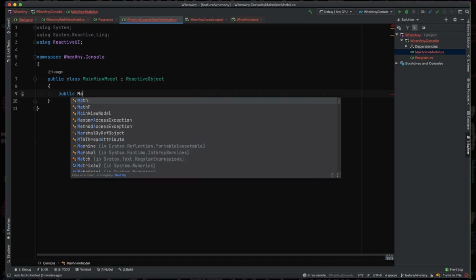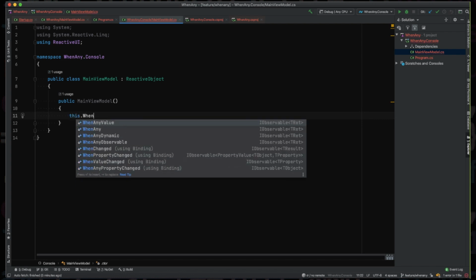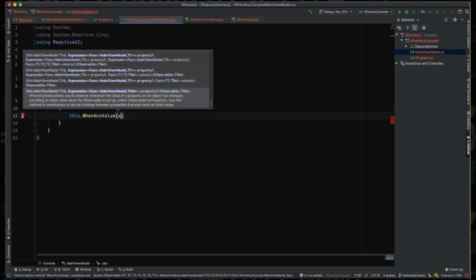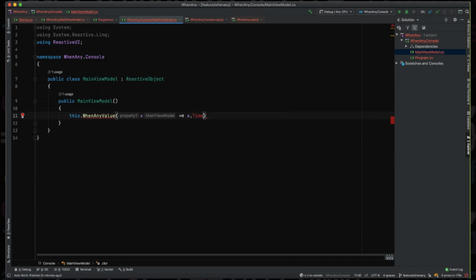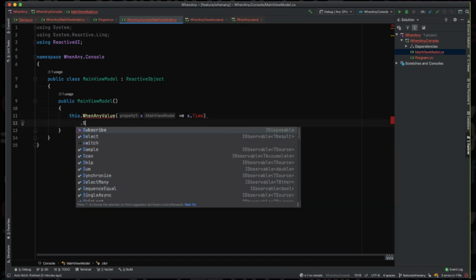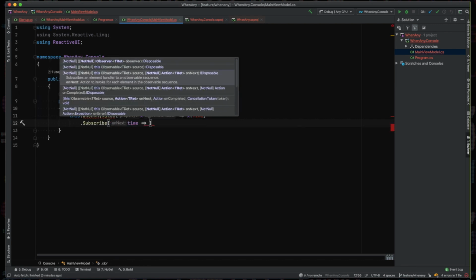So, public view model. Can you tell me why a constructor, by the way? Just out of curiosity. So in reactive programming, the majority of the time we're declaring what our code is going to do and what our code is going to look like. So we actually declare what should happen when state changes in our constructor. And then the object is constructed and it just reacts to state changes. Yeah, because you want to specify once, right? So it kind of makes sense, I guess.